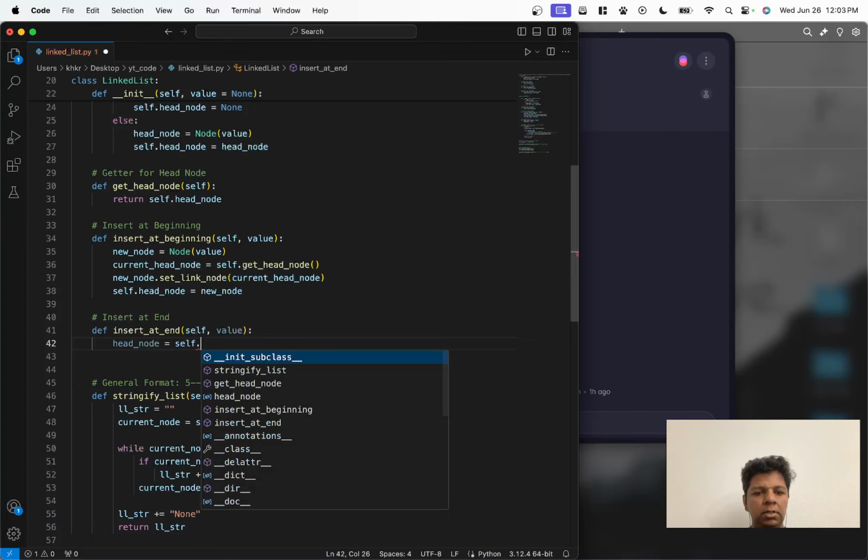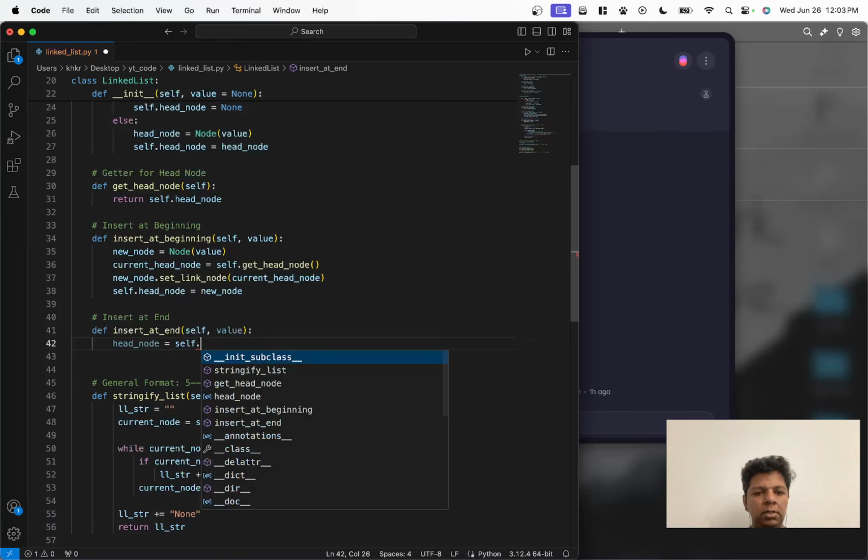So what we'll do is, let's get the head node first. So current node equals self dot head node, right? We got the head node. Then while current node is not none, right? Current node is not none.